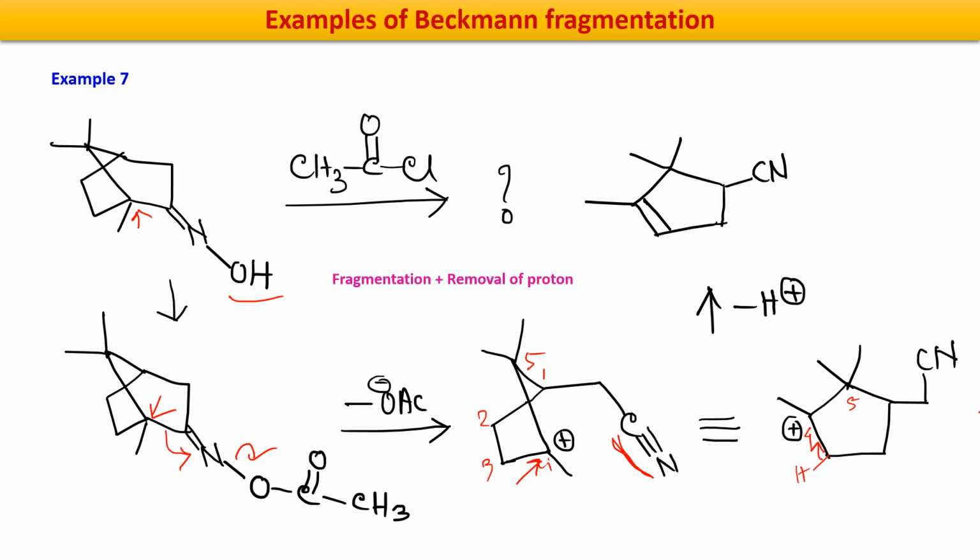So in this way you can see how you can describe this total process. It is fragmentation, and after fragmentation that is how the positive charge is generated. There is removal of proton. Remember, in the first slide I have already shown you that this can be a fate of this positive charge after fragmentation. Nucleophilic attack is very common, and we have already seen some examples, but removal of proton is also possible, and after removal of proton we are getting an alkyl C=C double bond. So these are the examples of Beckmann fragmentation.